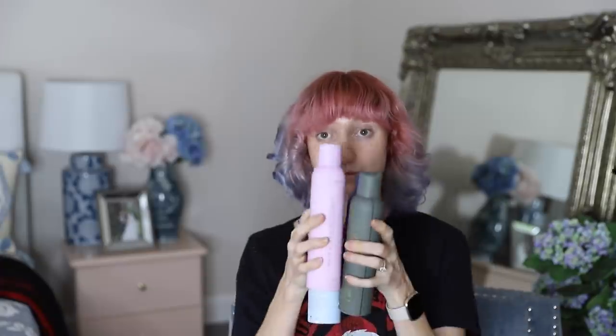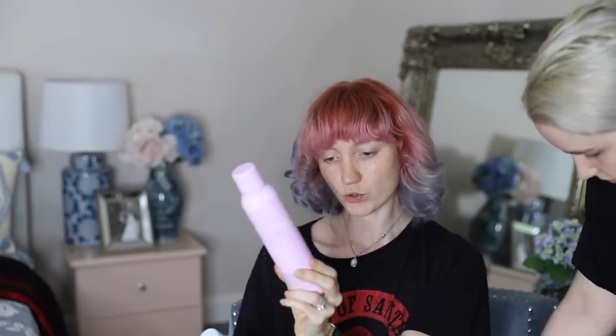So I bought some products because I liked the look of the packaging. There's Hair by Sam McKnight: Cool Girl Barely There Texture Mist, Lazy Girl Dry Shampoo, Easy Updo Texture Spray, and Modern Hairspray Multitask Styling Mist. One thing about the Dyson is it's not as shiny as when you use a straightener or a curler, so I always add a little shine mist, and then I feel like it looks the same.